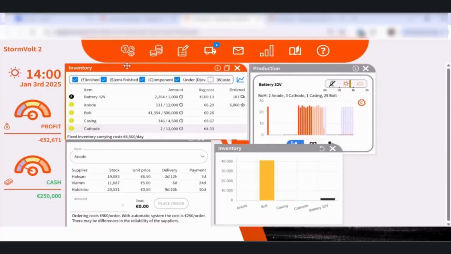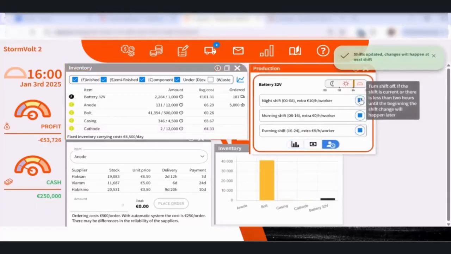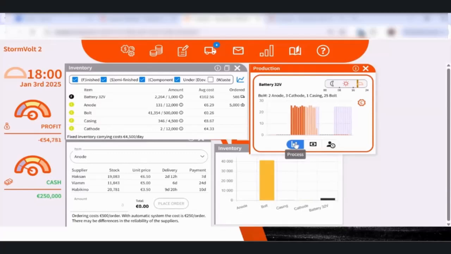Let's assume that we have read some reports and can expect an increase in customer demand. This means that we'll need to start manufacturing 3 shifts. So I will now turn on also the night shift like this, and now we are running the production in 3 shifts, even if we don't have the components, of course. Naturally, we need to adjust our purchasing plan now that the production outcome changes. And it would be great if we could calculate a reorder point for each of the components and be sure not to run out of the components.